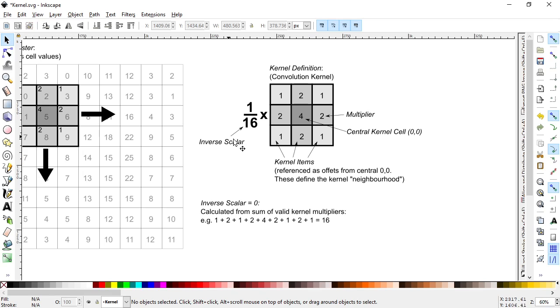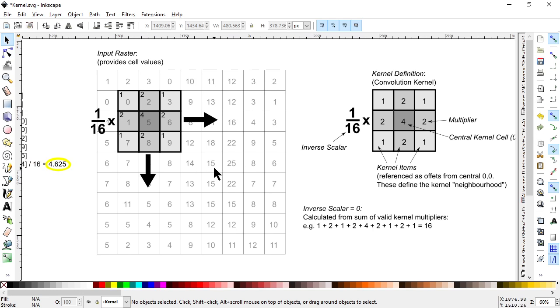So if I have an inverse scalar of 0, it actually calculates the scaling value based on the sum of the multipliers that have valid inputs from the raster. So if, for example, the upper left kernel item in this case was null, it would actually sum these values here to give a resultant inverse scalar of in fact 15 in that case. So that's a little bit about how kernels work.